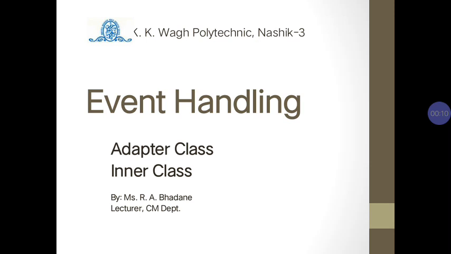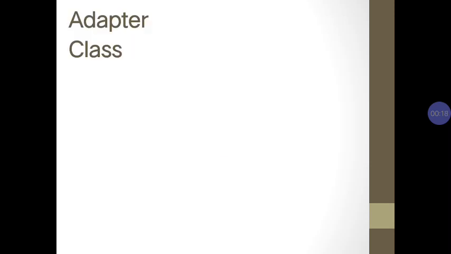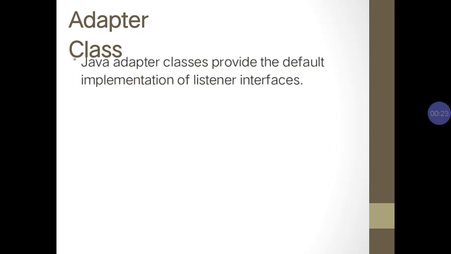Today we are going to see adapter class and inner class, which plays a very important role in event handling in Java programming. Now first we are going to see the adapter class. The very first, what is the adapter class? These adapter classes provide the default implementation of listener interfaces.